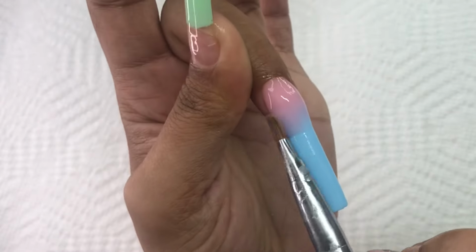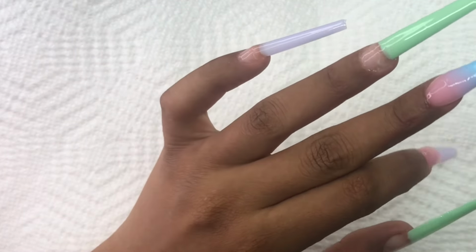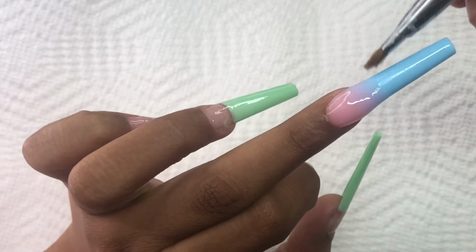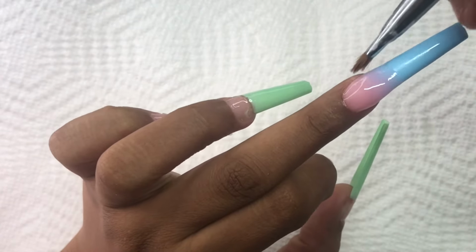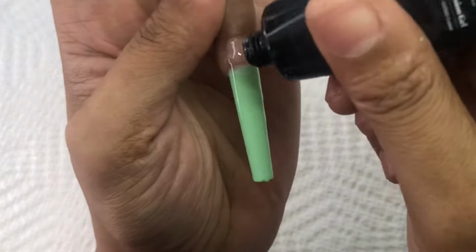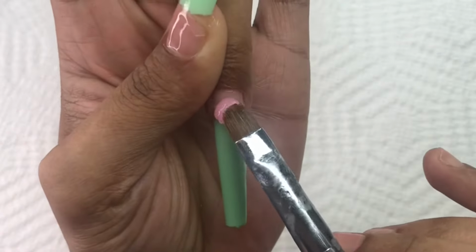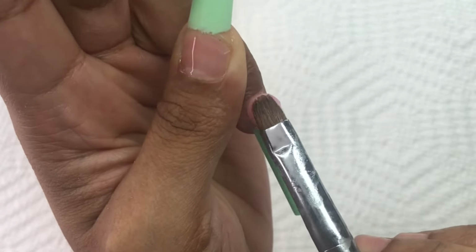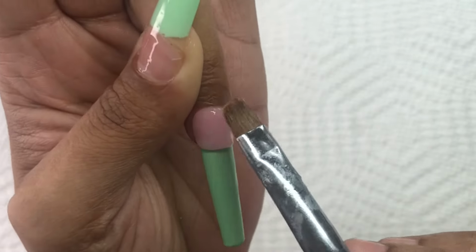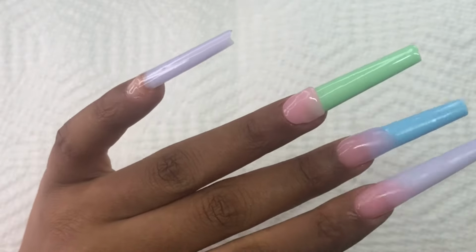So another thing I love about poly gel nails is that you can take your time. The product doesn't cure, or it doesn't dry unless it's cured. So you have all the time in the world to try to get it as close as possible to what you really want it to be, which is extremely good for beginners or anyone at home that wants to do their nails. Poly gel is a good option. If you're a little slower, you can take your time and do your nails.